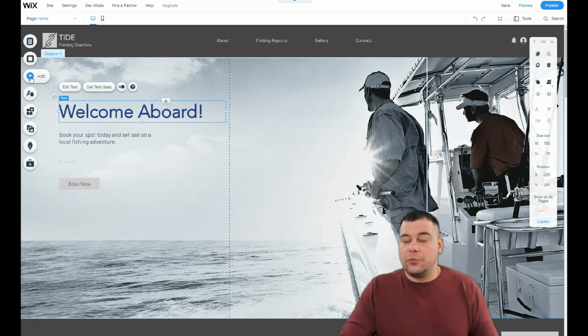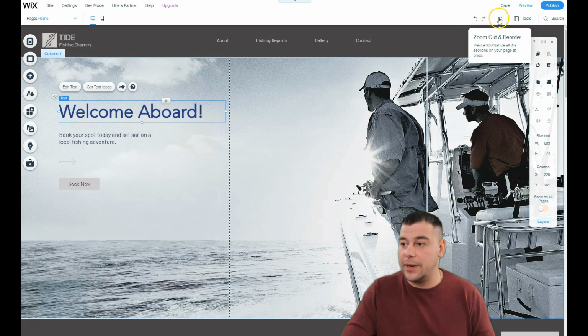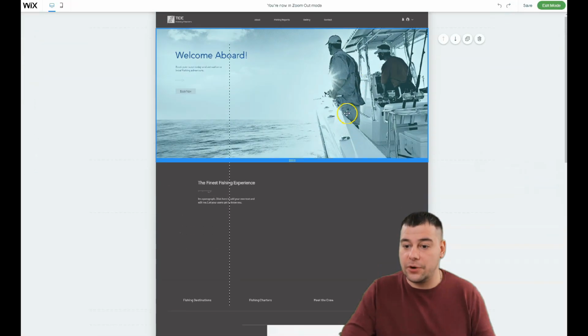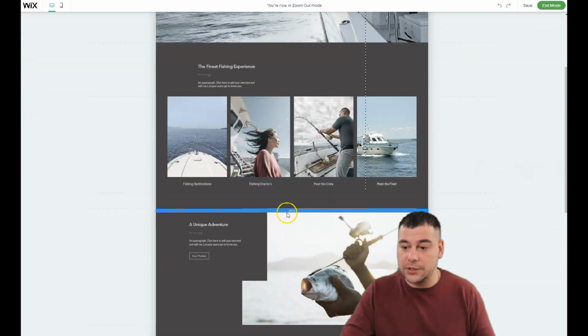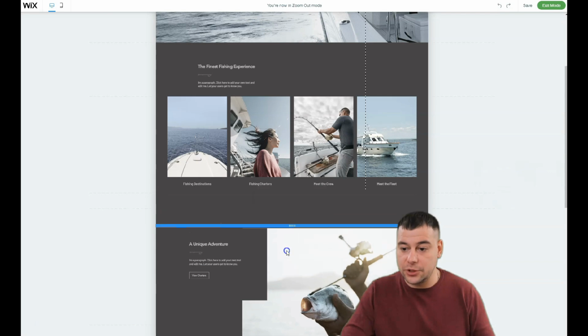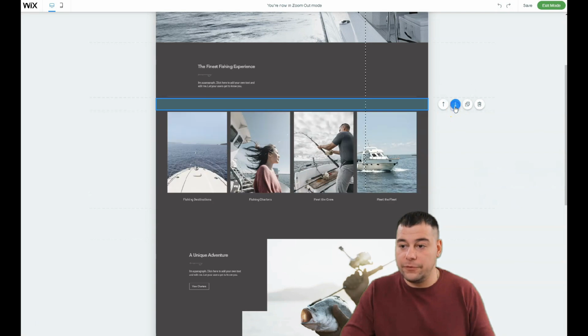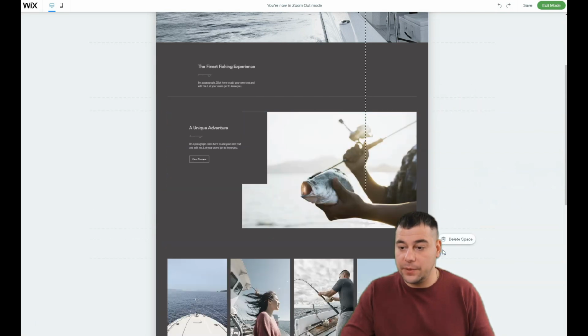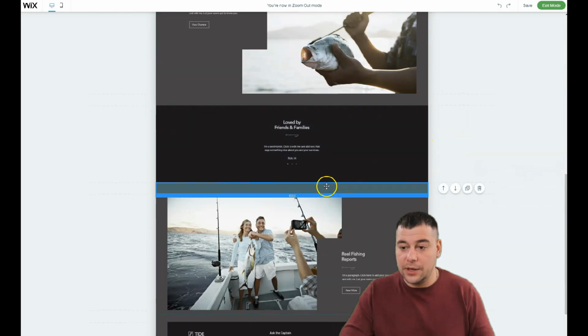What's happening with one of the most important buttons on this platform and on other platforms? It's add button. All the things that you see, I will show it to you right now. When you zoom in out and reorder things, you see that there are strips. All these blue boxes are strips actually, and these strips you can move them. You can move them up or you can move them down and so on.